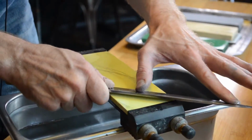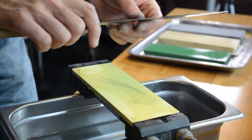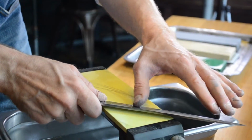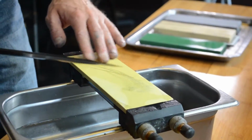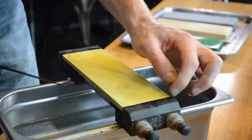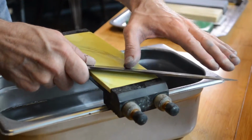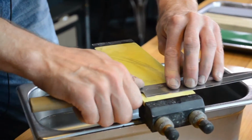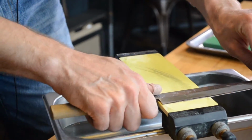So I'm just doing a few final passes on a very old 8000 grit Naniwa S1. The reason I have this at a 45-degree angle is because I've thinned and sharpened on this so many times that my stone base actually sticks up above my sharpening stone, and I don't want to be whittling away a bunch of rubber. Very light pressure, very light.